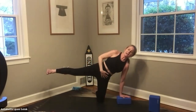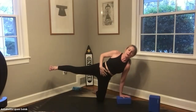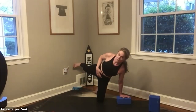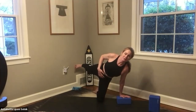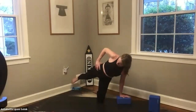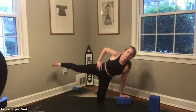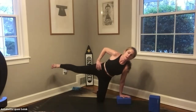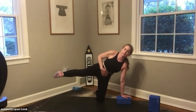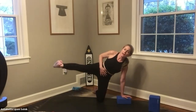Take that right arm up and over the body. Reach and lengthen from the fingertips down to the edge of that foot. Windmill that arm down, catch your hip, and let's draw it up — you know exactly where we're going to go. Take your navel back toward your spine, using your core strength to set that right foot out parallel with the mat. Draw it behind us first, then pulse for six, five, four, three, two, one. Come back to the midline and pulse for six, five — challenge yourself to keep it to hip height — four, three, two, one. Kick it forward, pulse for six, five, four, three, two, one.